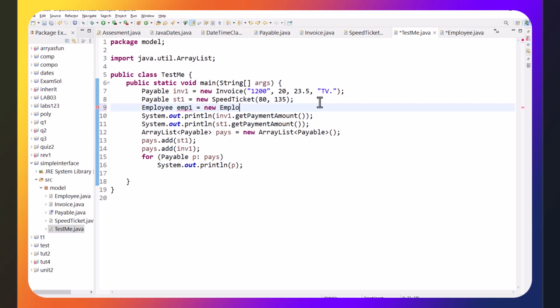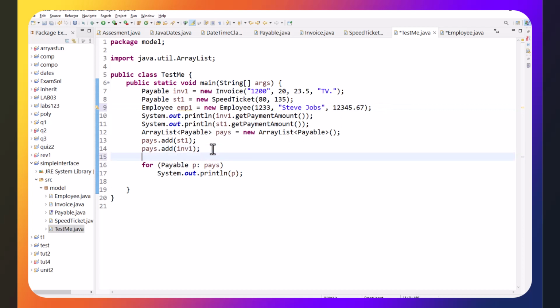A new employee, and here we have ID, and I think we have only name and salary. And let's say here 1, 2, 3, 4, 5, 6, and this is the salary. And since the employee is payable, it's addable also to the payable array list.